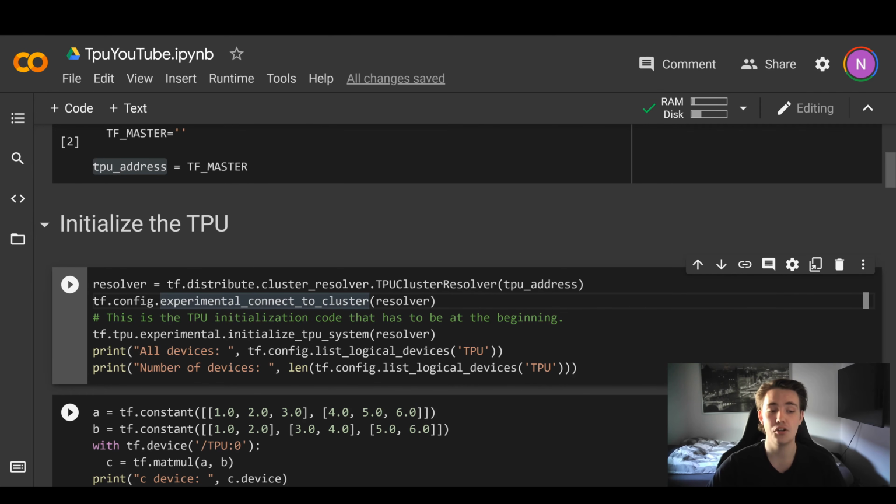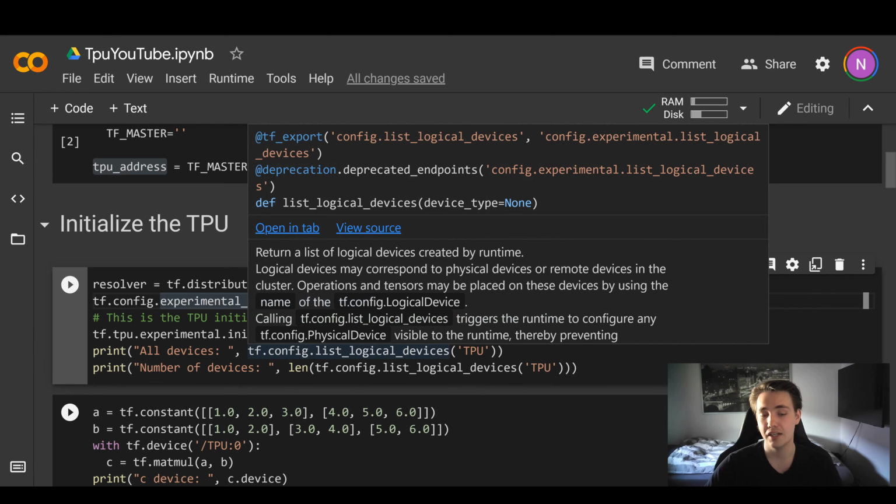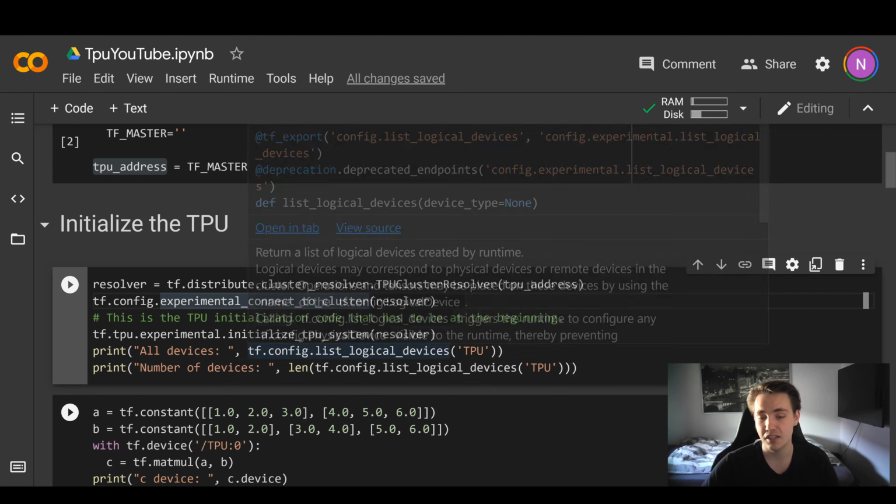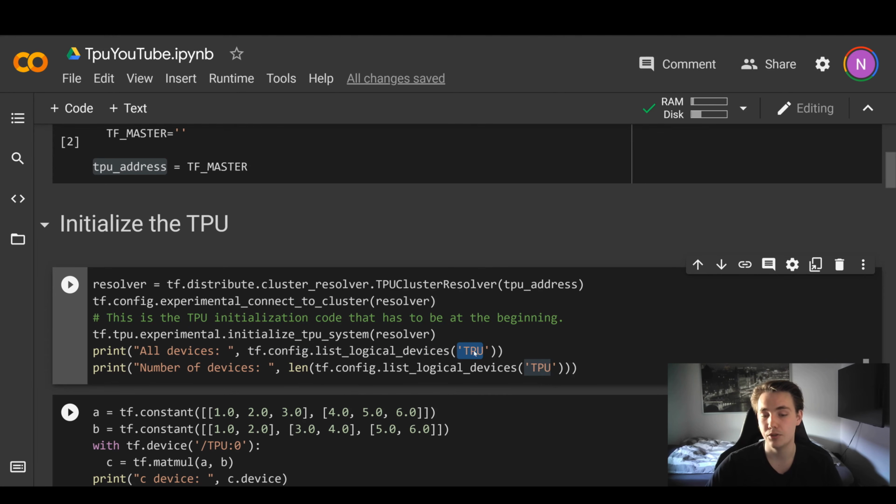And then we're going to print out all the devices that we get. We get the list of all the logical devices, and we want to have the TPU, so we need to specify this TPU keyword here. We also get some CPUs, because we know from the slides that we pass the network to the Google TPU cloud, which runs on some virtual machines that have TPUs and distribute the training and the different calculations to the actual TPUs of Google. So we get both some CPUs and also some TPUs available here, and then down here we're just going to print out the number of devices that we have, so the number of TPUs available when we have initialized our TPUs.